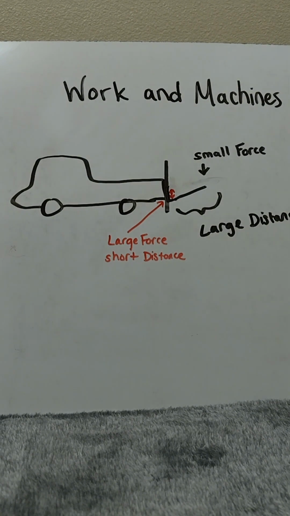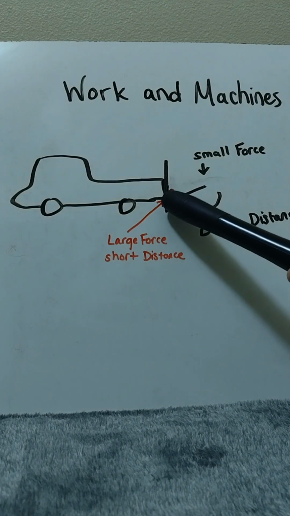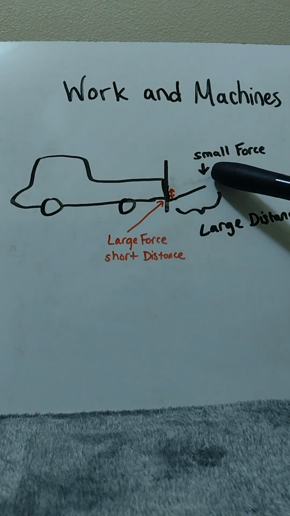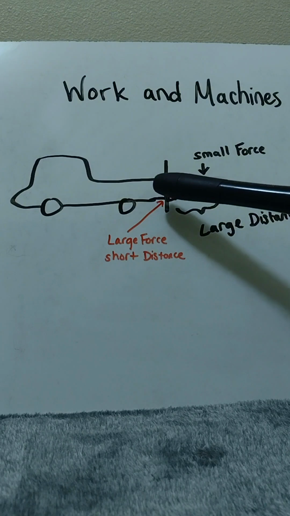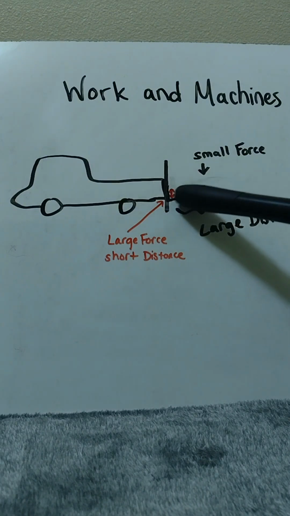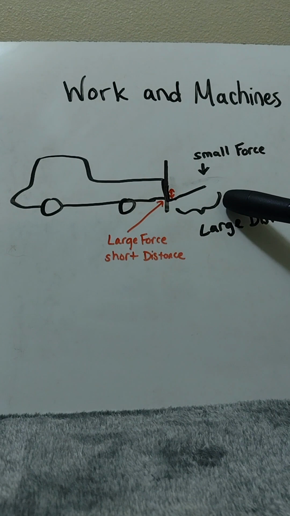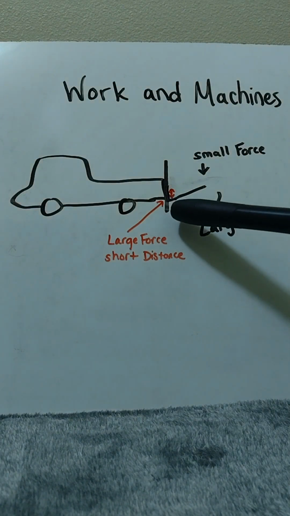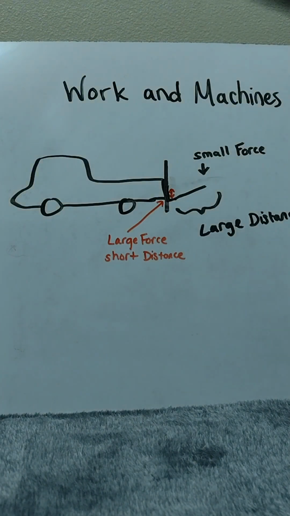For example, a car jack. They look different, but this is one type of car jack. So if you're trying to lift the back end of this truck, you're going to use this large distance here and apply your small force. Okay, you need a really large force to lift this truck. So if you take a small force over a large distance using a lever, it produces a large force over a short distance. And so what you're going to do is you're going to push on it, and it's going to give you a short little distance, and it's going to lock into place and lift the car or the truck just a little bit.